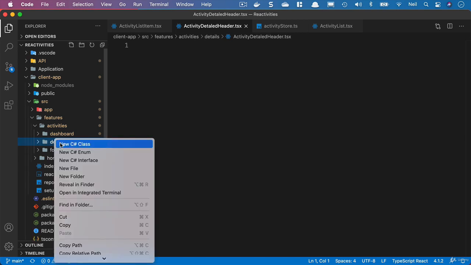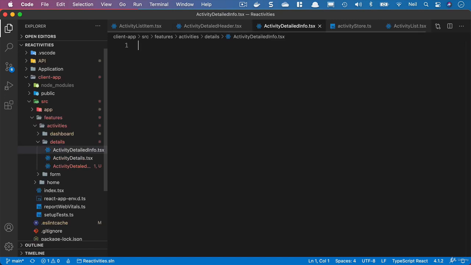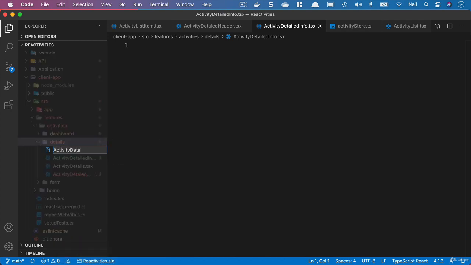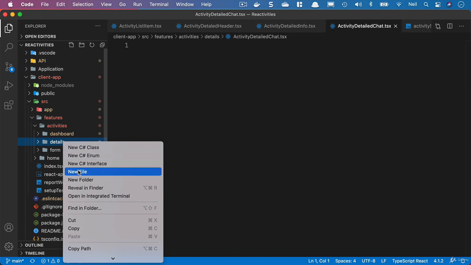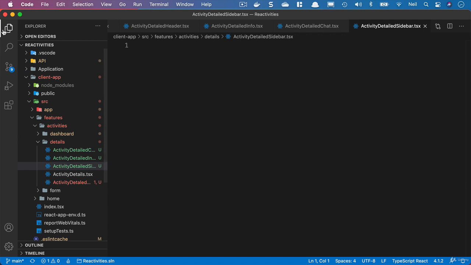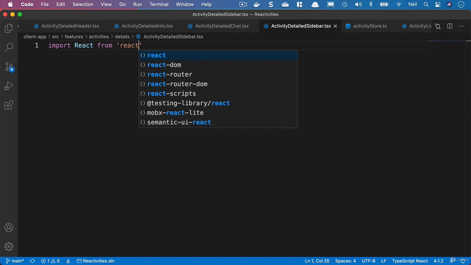And we'll create another new file called activity detailed info.tsx, and another file and say activity detailed chat.tsx, and finally one more for now, which is going to be the activity detailed sidebar.tsx.